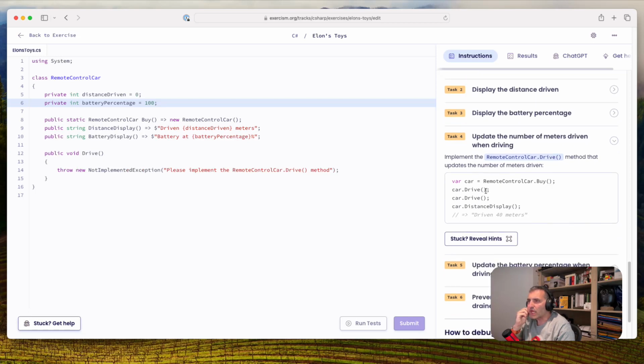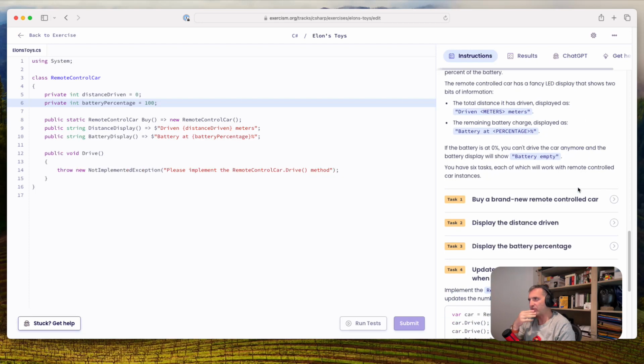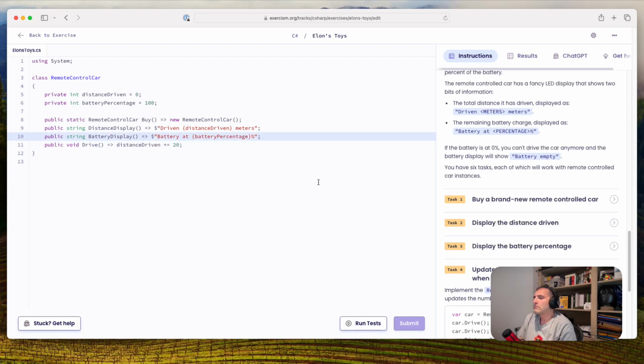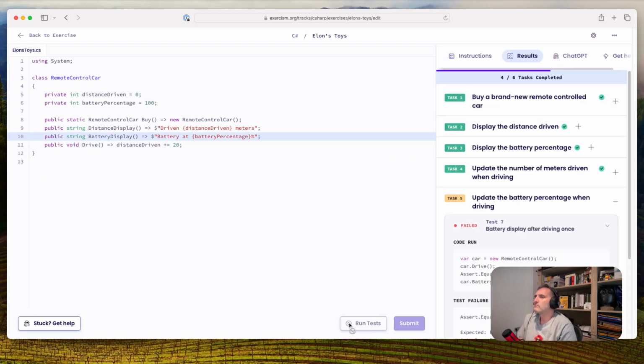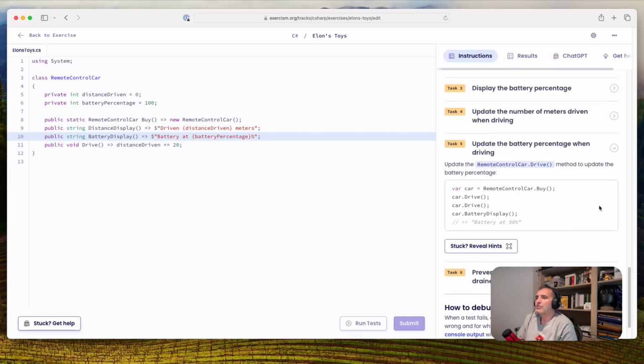So drive, I think it was 20 meters. Okay, 5. 2 more. Update the remote control car drive to update the battery percentage.